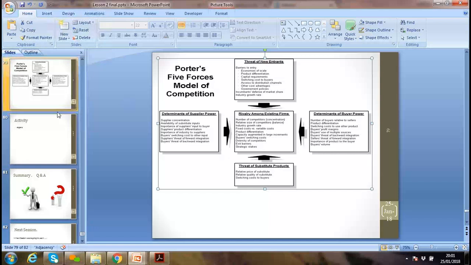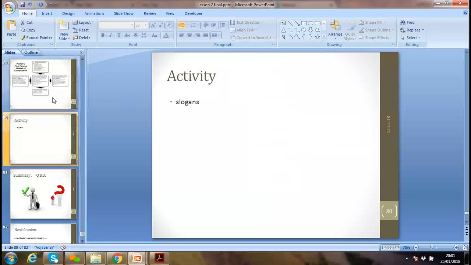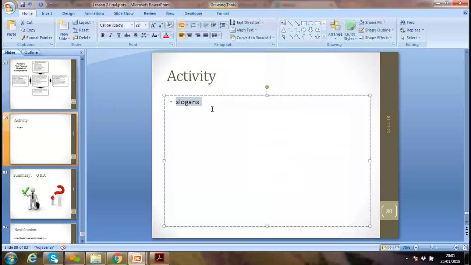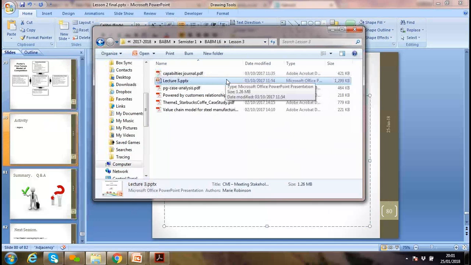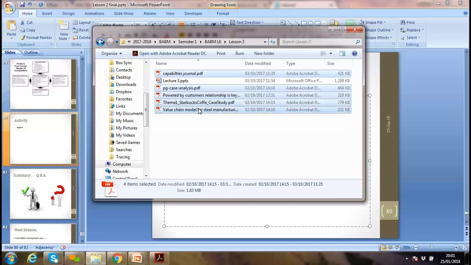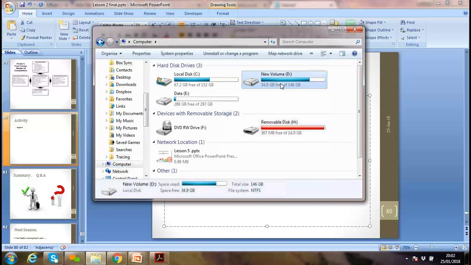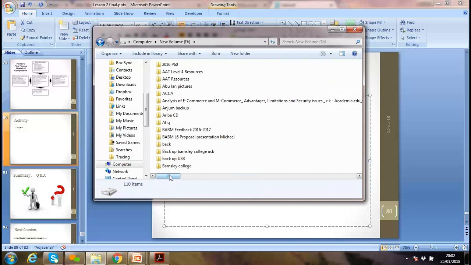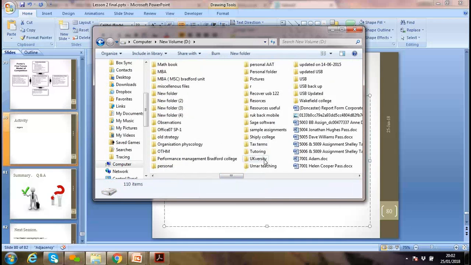Okay. We will do some activities during the next lesson. I'm going to send you slogans from different companies. These slogans are quite popular, and companies use them to attract customers. Like "Dream of Power". Which car company do you think uses this slogan? Honda. Okay, Honda has the slogan "Dream of Power".